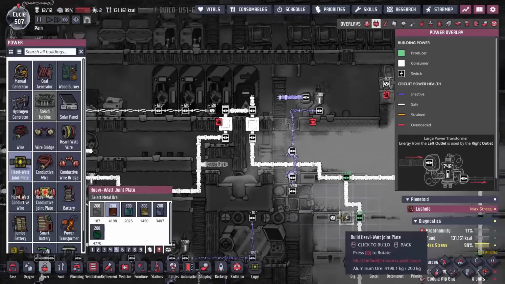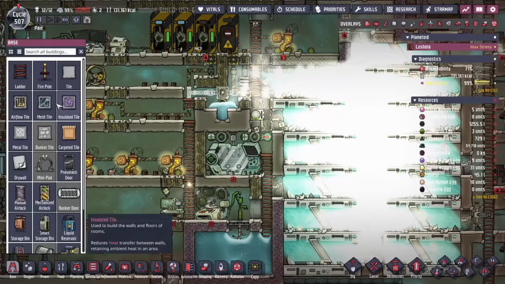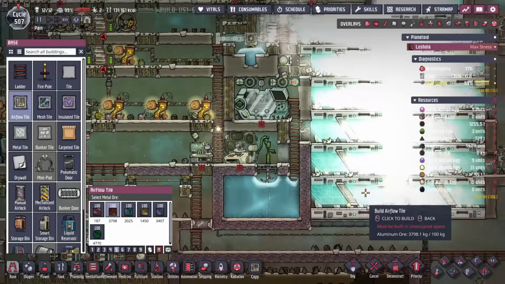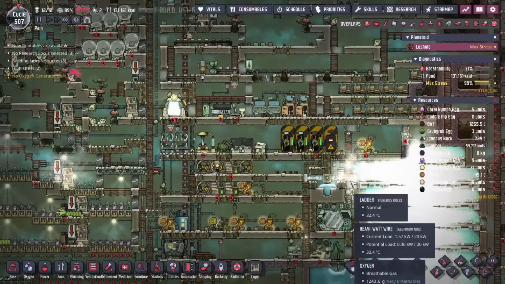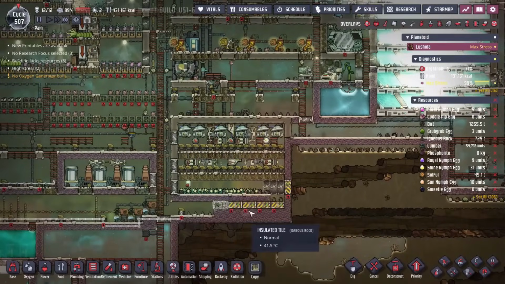I know that those are definitely instances where the game could have just ended, but I fortunately managed with a lot of door micro, like preventing duplicants from going past certain doors when they are irradiated already. We managed to get through all that without any serious incidents, so yeah.